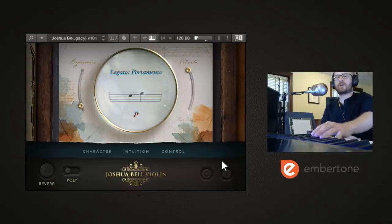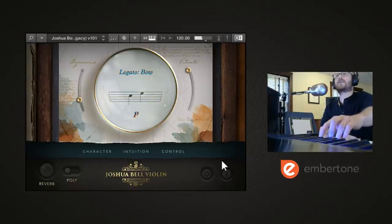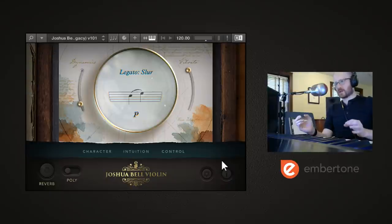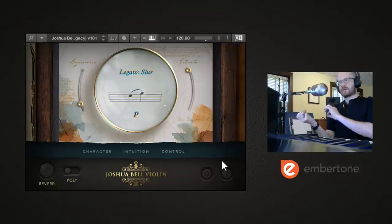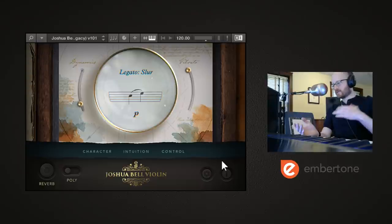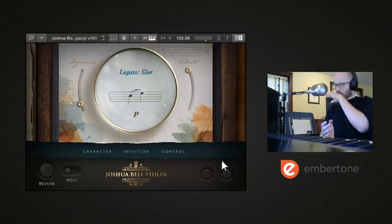Trying to keep it to the piano layer. So what you just heard was about 90% accuracy, because this is all based on velocity right now, which we could switch. But these are the piano layers. So this is Joshua Bell playing very quietly slurs and bow change, every note-to-note combination from the lowest note of the violin to the highest note. So those are two legato transition styles right there.